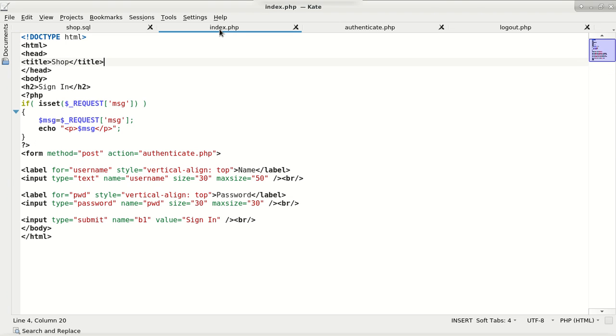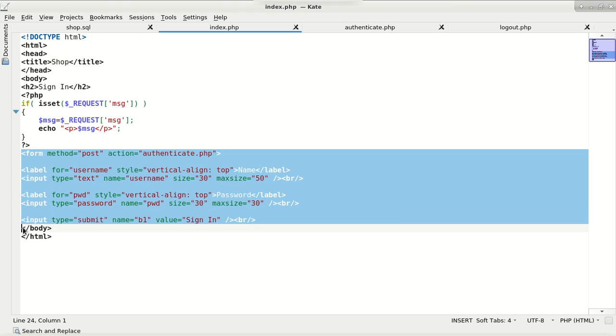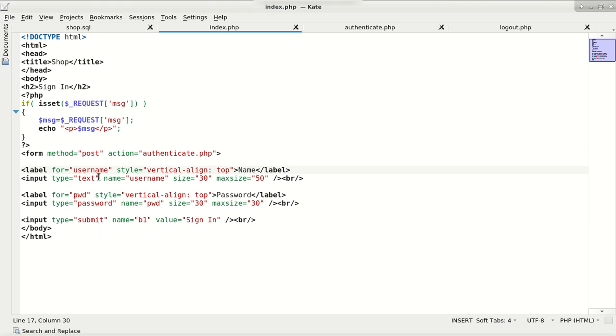So this is the login page. Login page is a simple page. It has only a form with 2 text boxes. First one for the username, second text box is for the password field to get the password from the user, and third control on the form is a submit button written sign in on it.